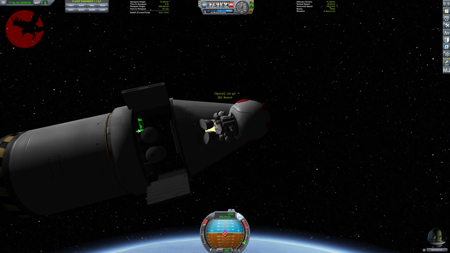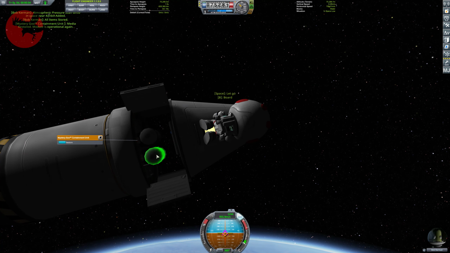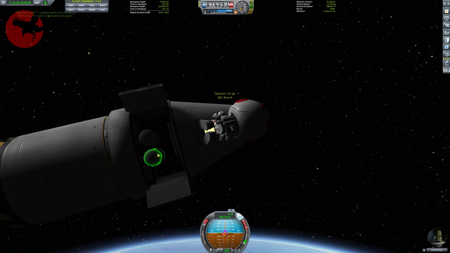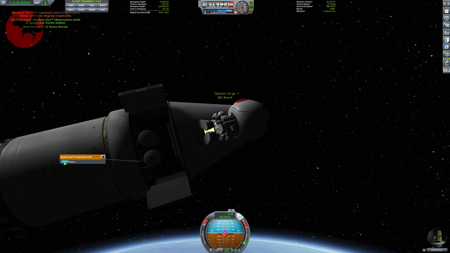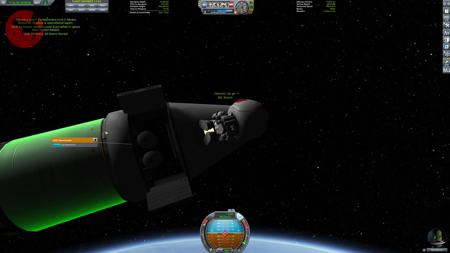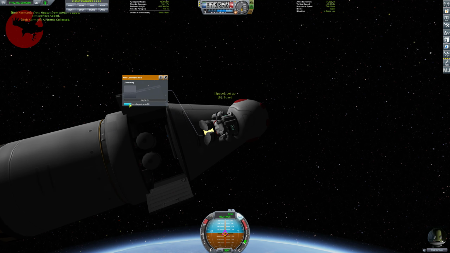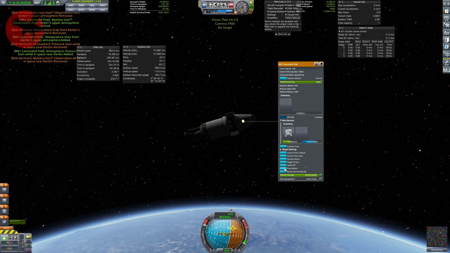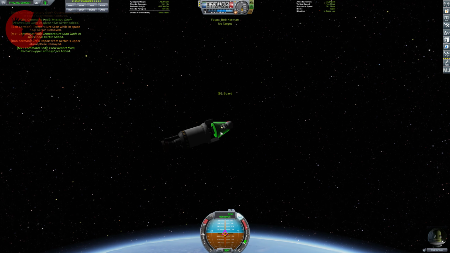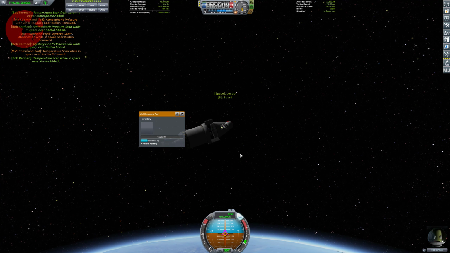Log the temperature, log the pressure, restore, observe the goo. Take the goo and restore. Take the data. I think that's pretty much all. Take data. Board. Crew report. EVA. And take the data. Store the data. Good.